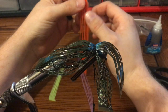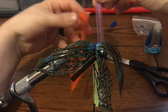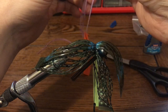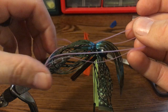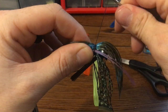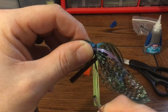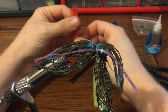And then I just like using these brighter colors as a little bit of flash. So you don't need much. You can rip off what you want. Two wraps, pull it tight. Add another color.